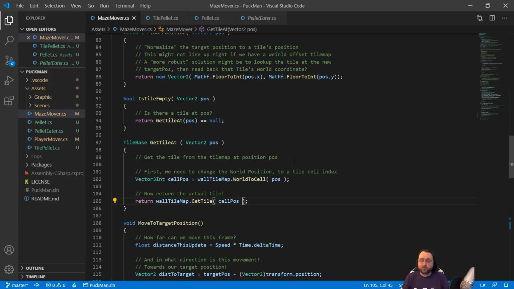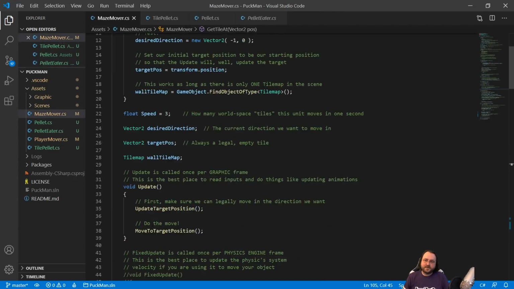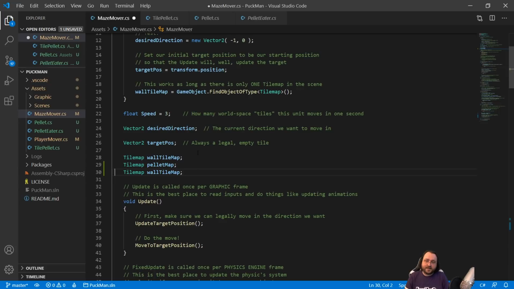So that's one option. The easiest and simplest may in fact be exactly what E11M is saying, or actually a few people are saying. What if you just use different maps? Like the same way that we're grabbing a reference to the wall tile map, and then we might get something like the pellet map. We could have another tile map for, say, the power pellets, and a fruit map and things, and then we just check each one of these individually, and then we do logic on that side.